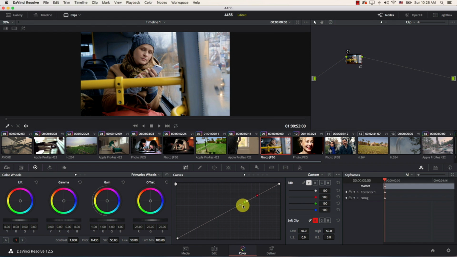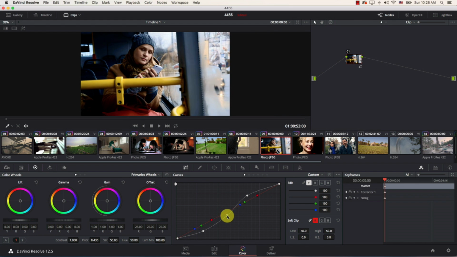And now I have this point created when I clicked on it. And I'm going to go to the darkest area on her skin, which is, I think, here. Yes. And now I have this point created. Now notice how far apart the exposure on her face is, but now I know that if I bring this up and I bring this down, I just added a very selective contrast that will affect her face mostly.